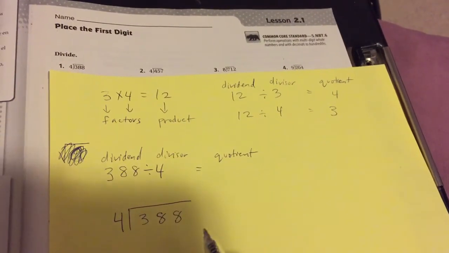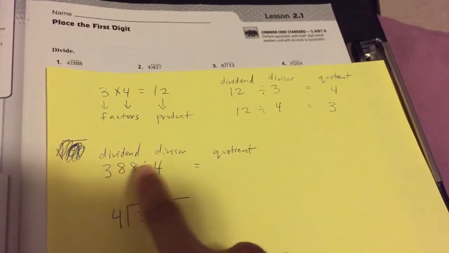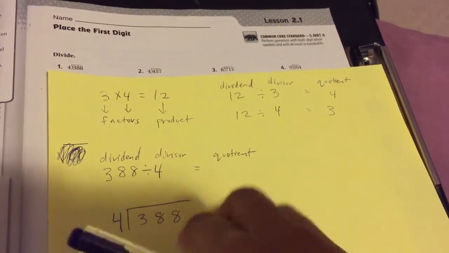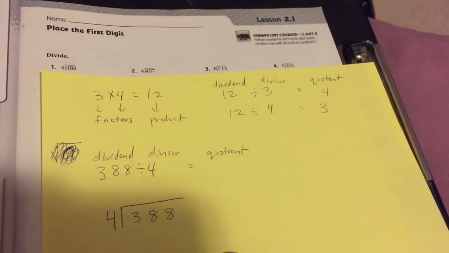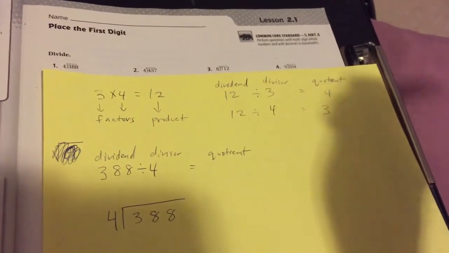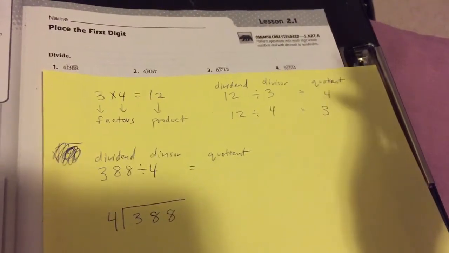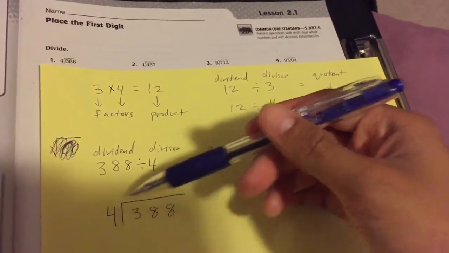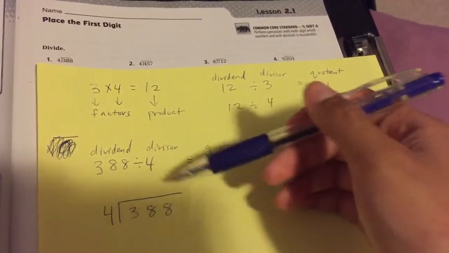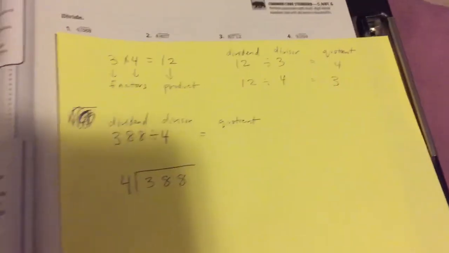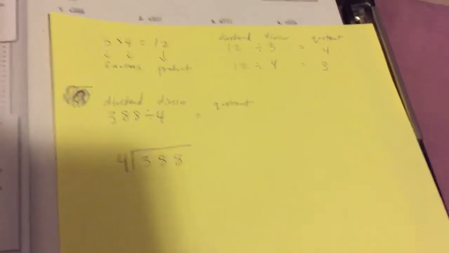That being said, we're going to start doing 388 divided by 4. And for this one, we're going to use the standard algorithm. What was cool in the last chapter, if you look back at, I think it was either lesson 11, 12 or so, one of the later lessons, we used multiplication to solve this, and we used specifically the distributive property. Here, we're going to still use multiplication, but in a different form.